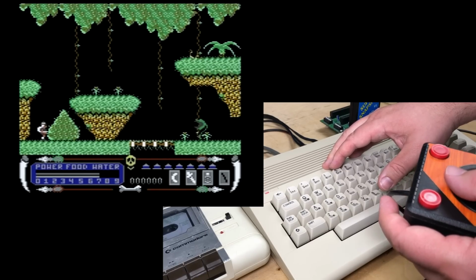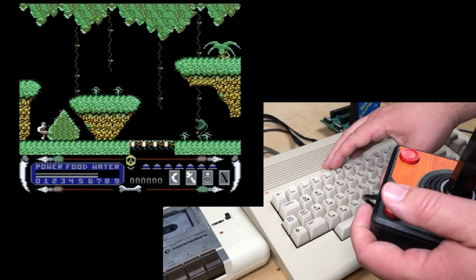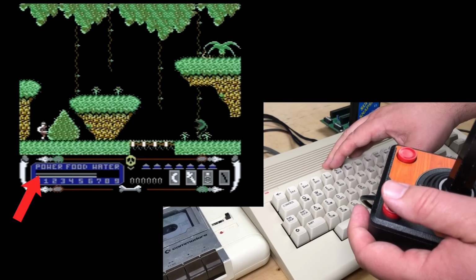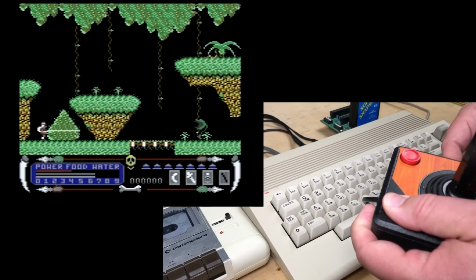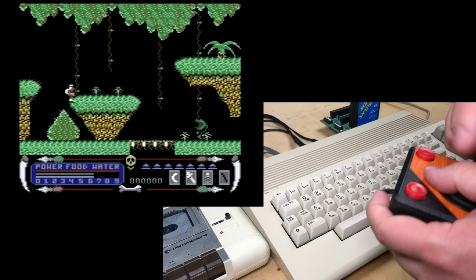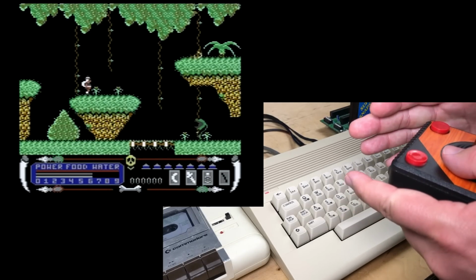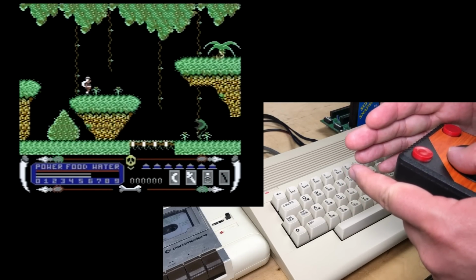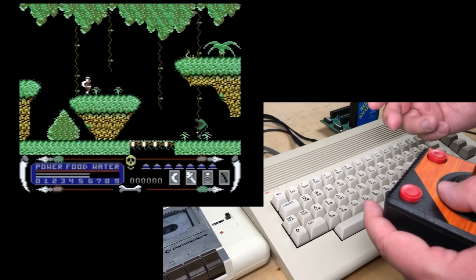And most importantly maybe is this power bar. I'm going to hold down the power button and look where it says power, just above the food and water bar in the bottom left. You see how a red bar goes up. And this is a really interesting mechanic in this game that everything you can do, you do it with a selectable amount of power, and that affects how far the thing goes or whatever.